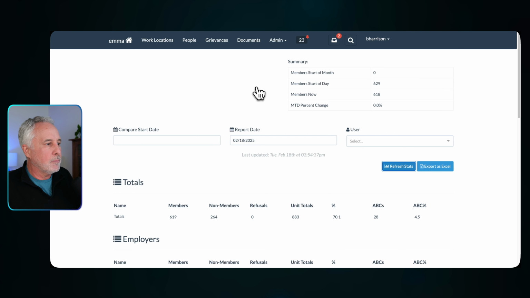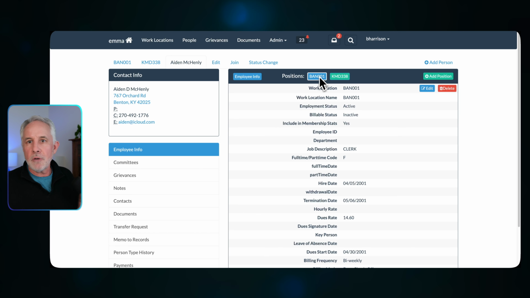this dashboard. Okay, so what we've done, just to kind of review, is we have a member with 2 active jobs. They work in 2 different companies for 2 different union positions. In one of those positions, they pay dues. In another position, they don't pay dues. But in this case, we've decided we want to count that as 2 members, one under each of those employers.